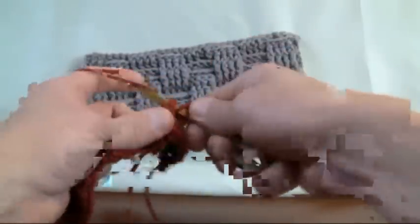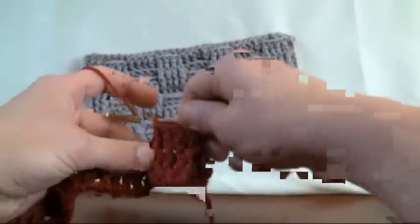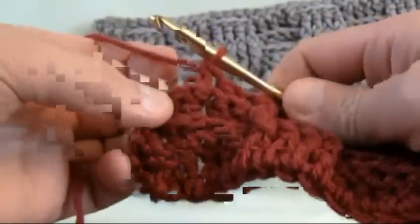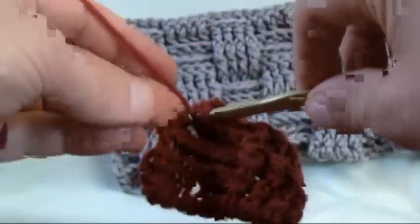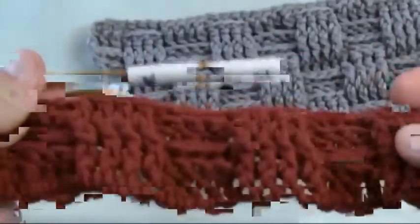We'll meet back up at the end and then we'll reverse everything to really create the effect of the weave. The next one's in behind, so we're going to continue that and just match exactly what you have. Now coming to the end — this is the third pass of the line of three — and we've just got one more back one to do. We have our side chain yet to do, so it's a half double crochet. Going into the chain itself on the side, pulling it through, pulling it through all three.